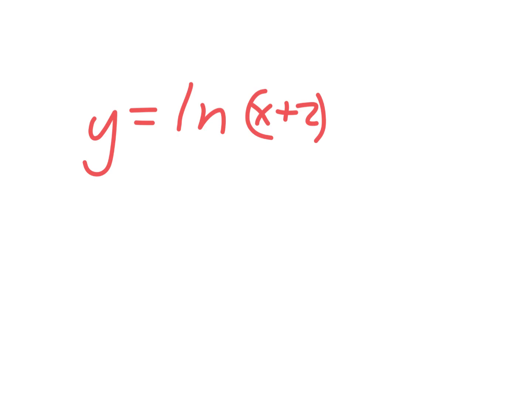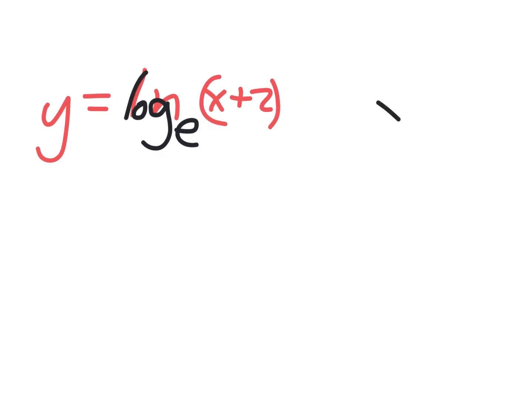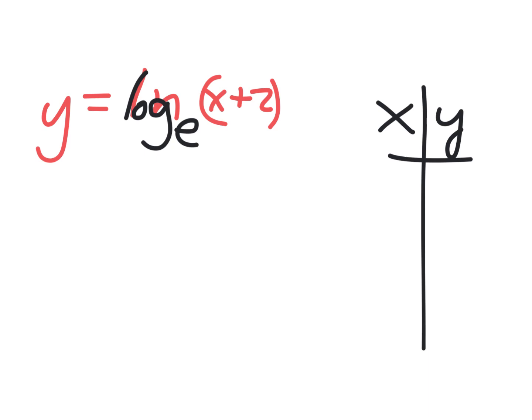Last thing, remember what I said. What did I say to replace ln with in your head? Log base e. So if I asked you to graph this, don't think that this will be like impossible. It's just log base e. And then you'd pick the same things. You want to make this 0, so you'd use -2 for the asymptote. You'd want to pick -1 so that then you'd get 1 in the argument.